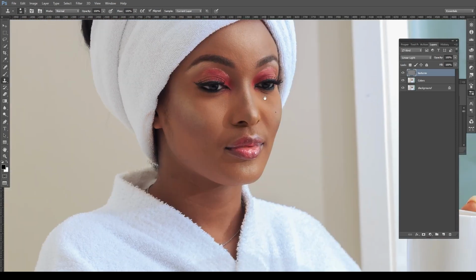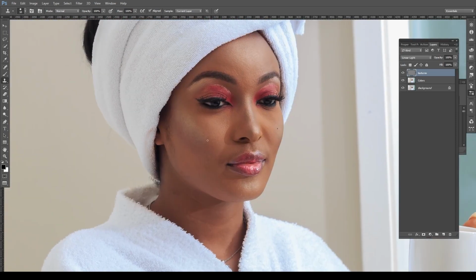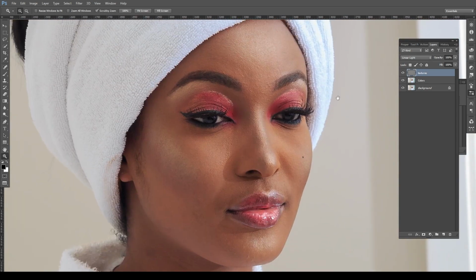Now, this is how we have worked on the textures. Let me just zoom it in for you guys. We see what we have done so far. Oops, I'll put these in a group and call this frequency. Just like that. So let us look at the before and after. Look at this. That's the before and that's the after, guys. Isn't that amazing? We have got rid of all this texture, without these particular pimples, without affecting the skin tones. Let me just remove these things that are appearing below the chin, just like this.